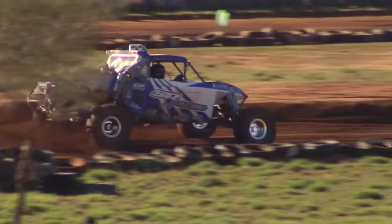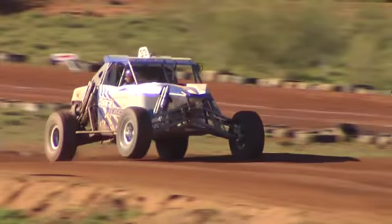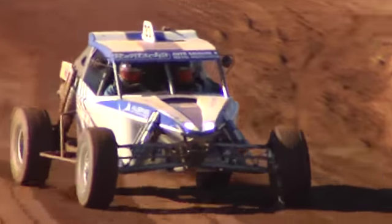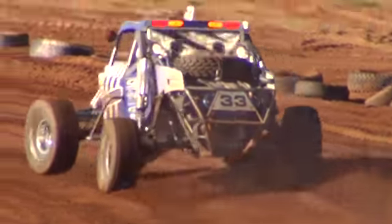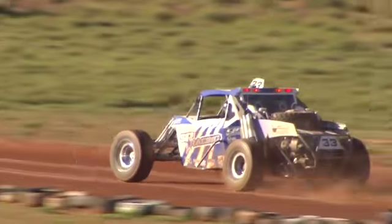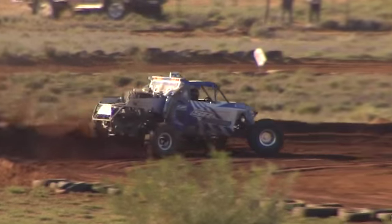Shannon and Ian Wrench rolling down into the finish line here in the beautiful Jimco SR racing machine, up on the edge. He's been here many times, boys and girls. The father and son team about to roll down in over the line with only 2 turns to go. More dust coming in, it's going to be frantic. Our third place getter should be in the park very soon. But the big screen down there on Ian and Shannon Wrench runs wide out on the edge.